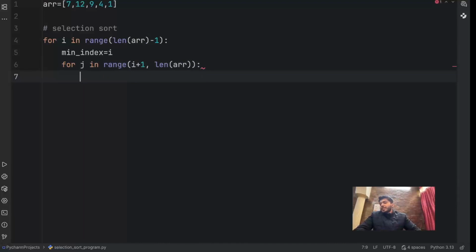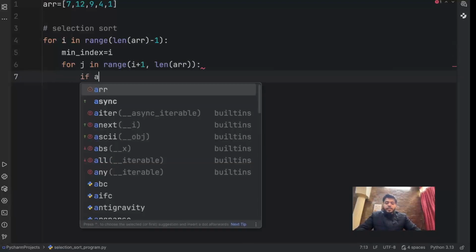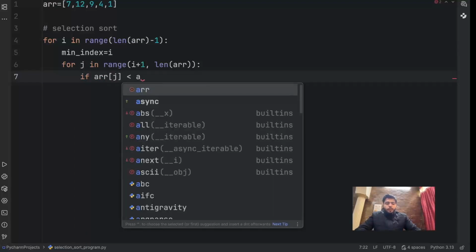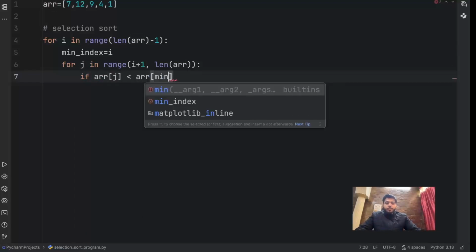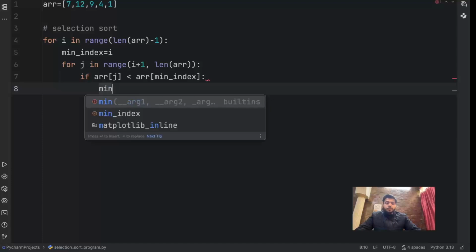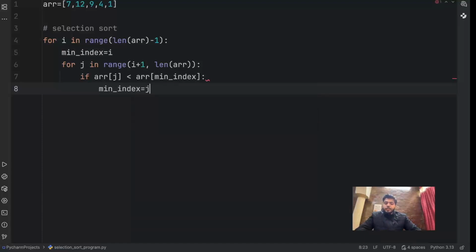So what I will check here, guys, you yourself know, if array of j is less than array of minimum index, I will just update the minimum index. Minimum index will be my j, correct?